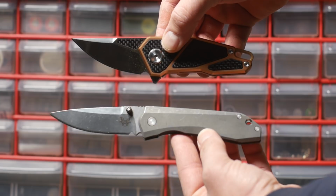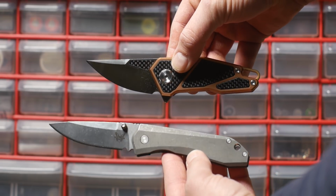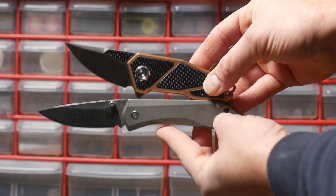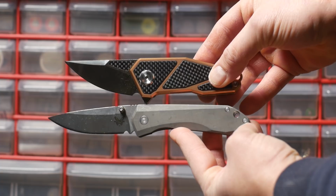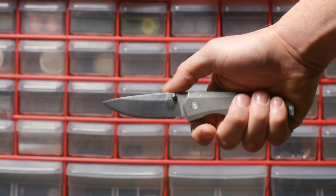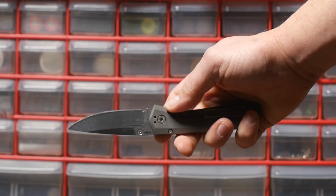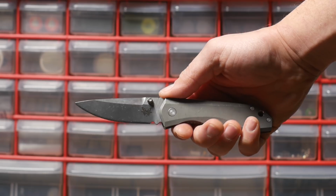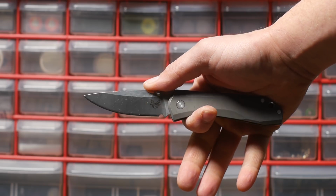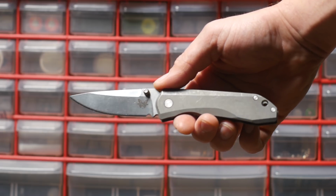Now my 300-ish Benchmade 765. I don't use this knife a whole lot except for in these comparisons, which is a good reason to own a $300 knife. It's light, also has a very strong detent, and deploys a bit smoother than the A01. However, it has a sharp part up front on the frame lock too, much sharper than this, but right about in the same spot. It uses a Bohler M390, a similar steel to the A01. The blade is longer, and I do like that better, plus it ain't as ugly.